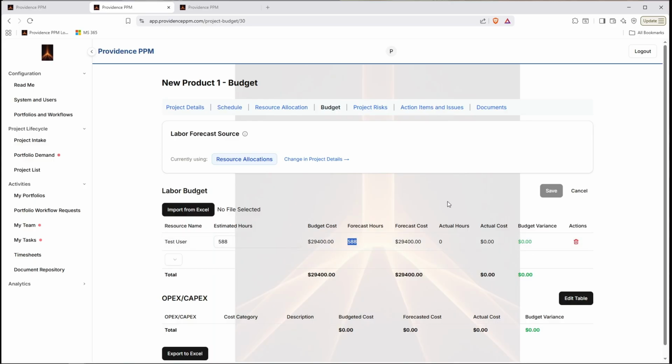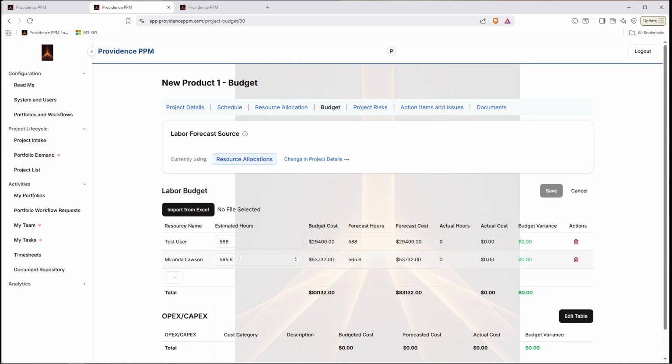Now, as the team members make use of the timesheets, or if they make use of the timesheets, which I do recommend, the actual hours will be populated, and those will start accruing. And what that will do is start subtracting from the forecasted hours, because basically what it's assuming is that as you accrue actual hours, there are that many fewer forecasted hours remaining in the project. So this variance should stay 0 unless the forecasted hours now exceed the estimated hours, and then that'll get automatically calculated. So we can do this user by user manually if we want.